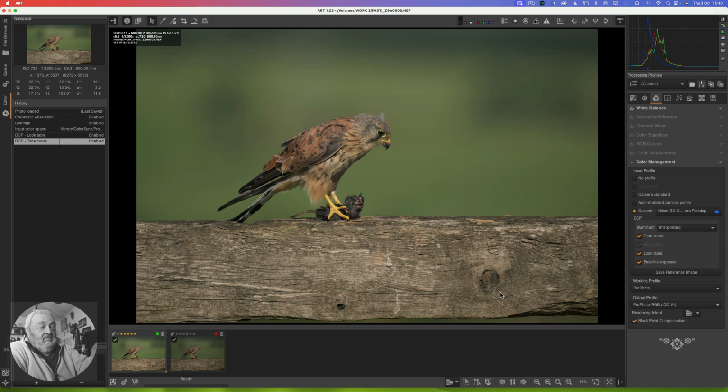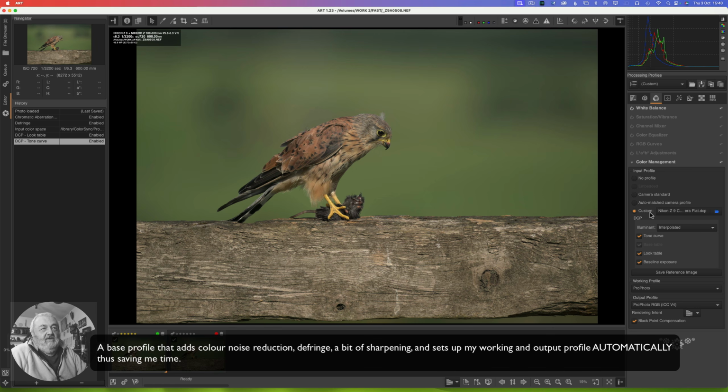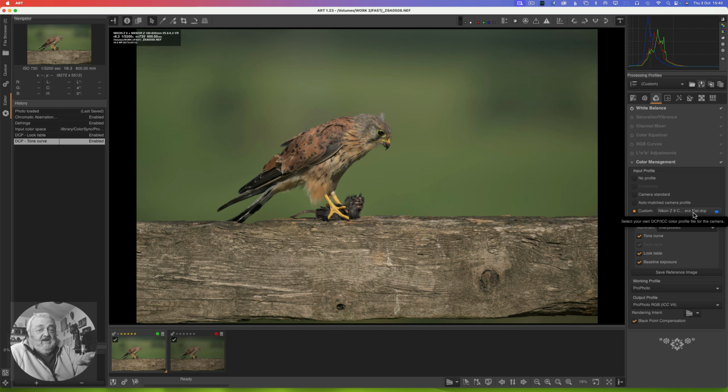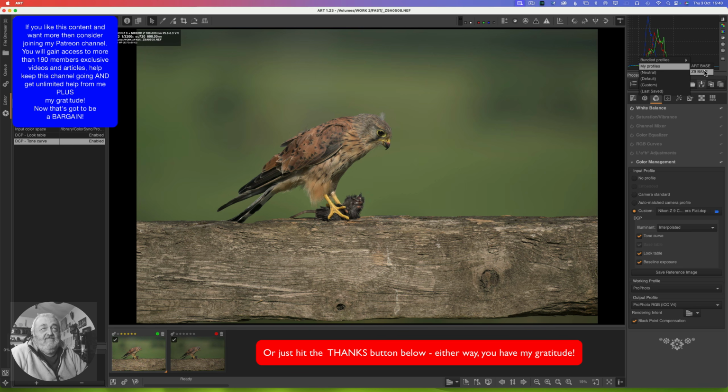I use or bring images and process images off multiple cameras, so I want a broad sweeping base profile that can accommodate most cameras, and then if I find it necessary or required, I can come in and select the right custom profile for the particular image, or if it's a Z9, I'll just go and click on up here as soon as it comes in, and I can go to my profiles and I'll just hit Z9 base there.